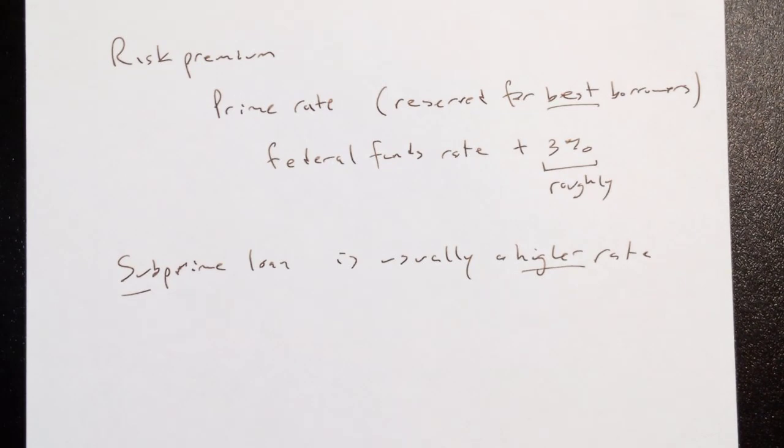Standard & Poor's made it this year: we are no longer a AAA rated country. We're a AA rated country, which means other countries charge us higher rates to loan us money. They think we're a little bit riskier than we used to be.